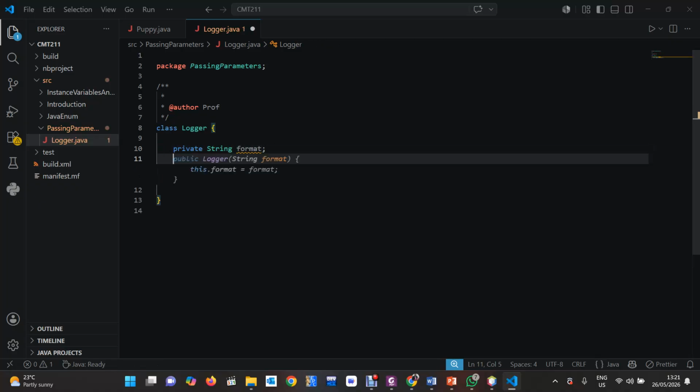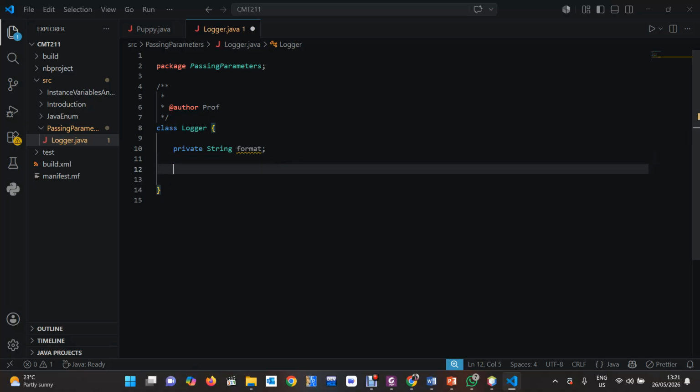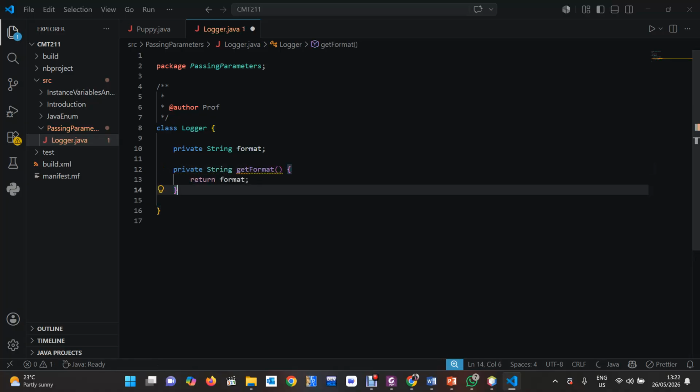Then we have to have the private string here, then we have to get the format here, get the format.